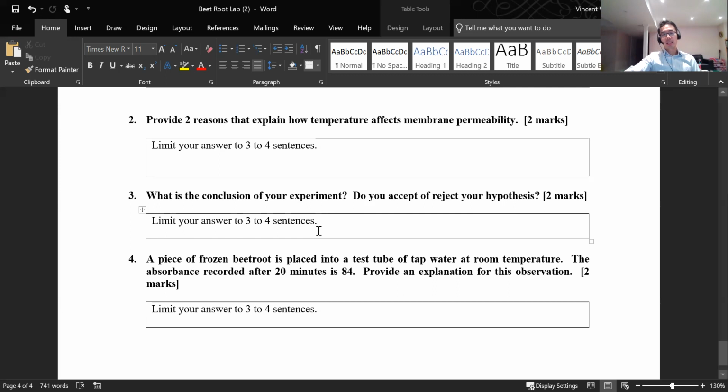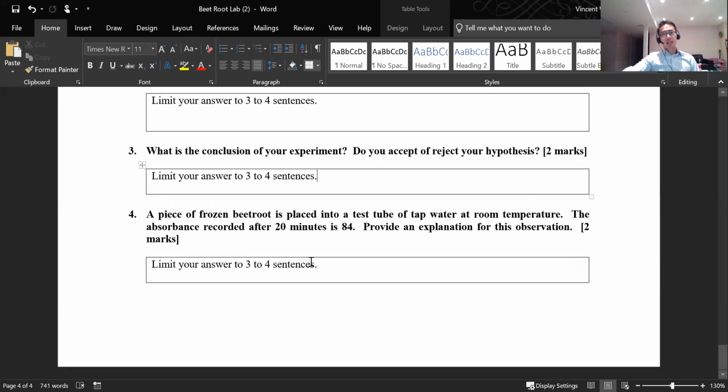I do want to point out one thing. A lot of people say the data prove the hypothesis. We never use that word in science, okay? It's not about proving a hypothesis. You would say the data supports your hypothesis. We can't really prove something. We can just find more data to support a hypothesis. And if it doesn't support it, then you will reject it.